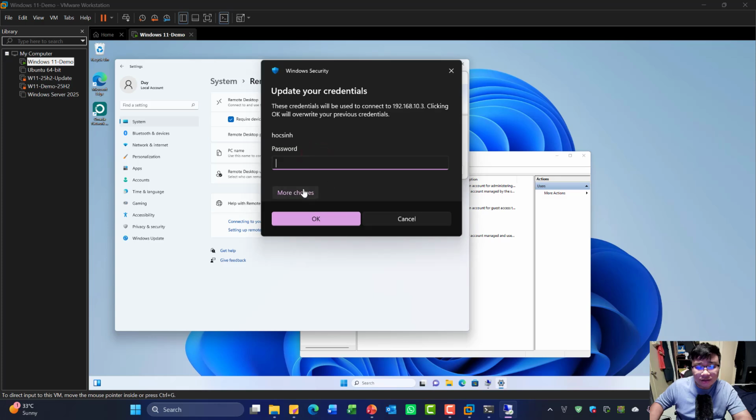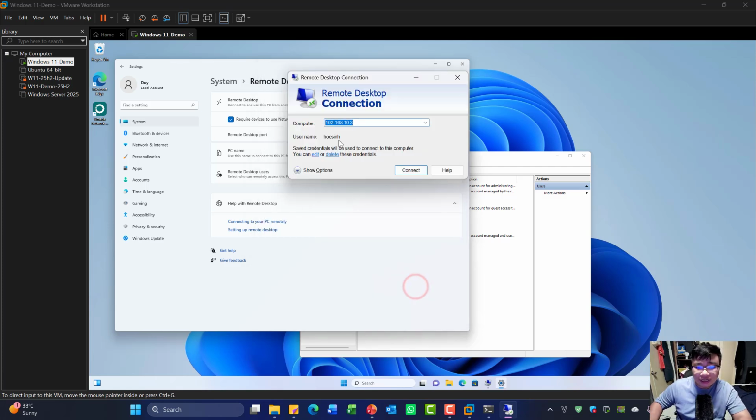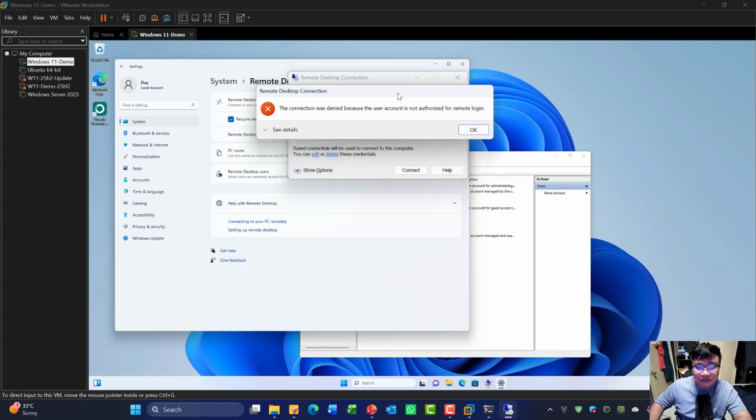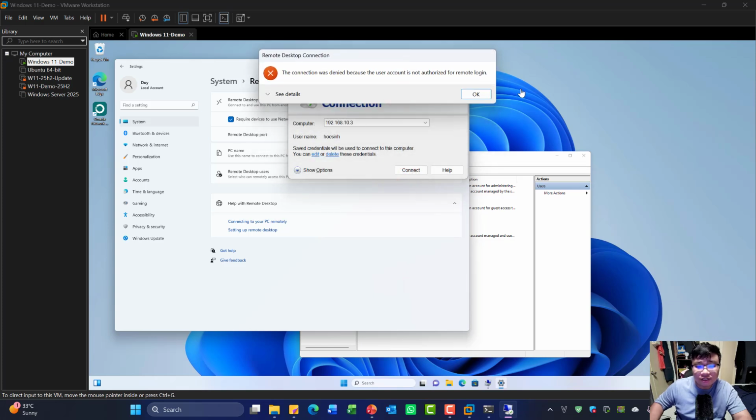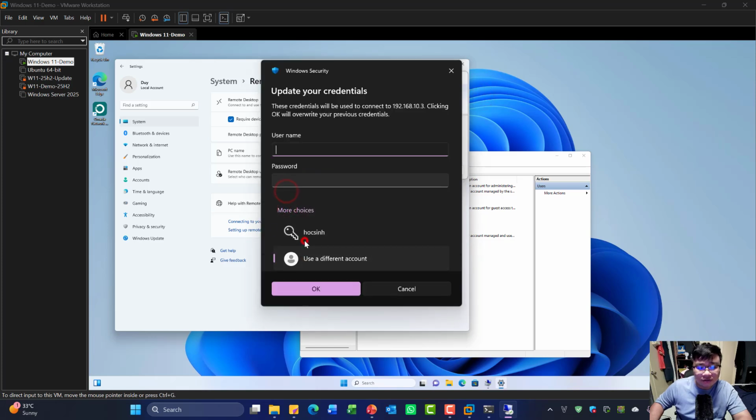Username, edit, more choices. I will choose another credential. As you can see here, because I first accessed with the student account, it means the permission rule works. So now let's change to the correct one.